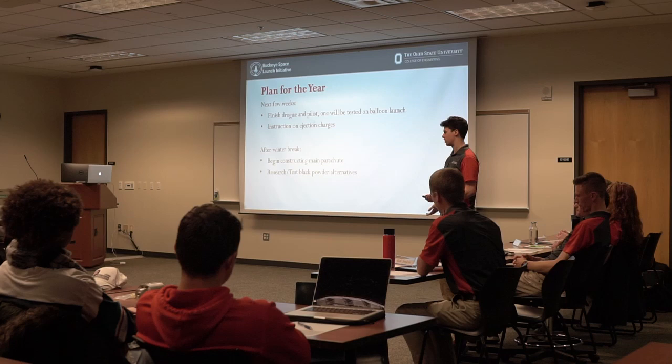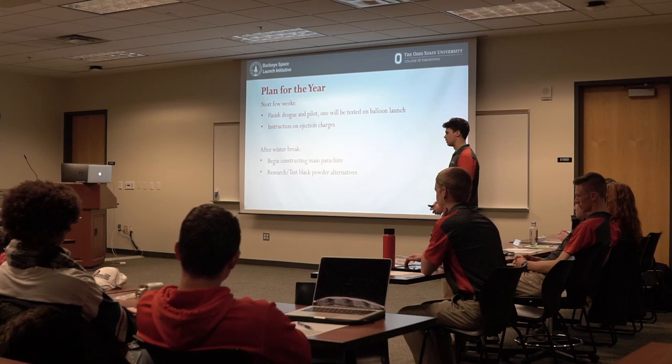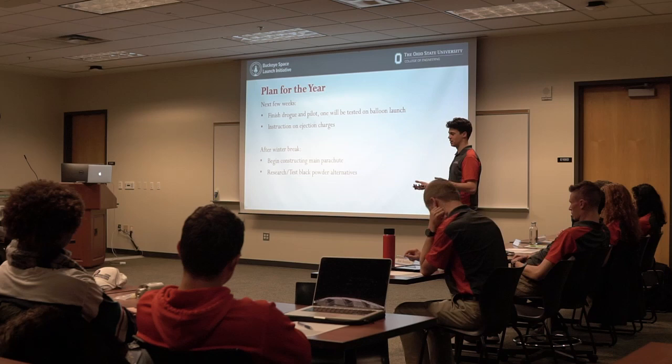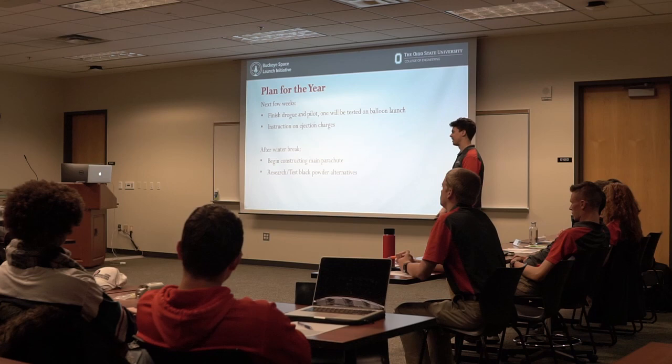That would still be redundant though. Yes, and that is another issue we thought we would have: we would have to have two canisters, each with their own means of puncturing the canister. And if the canisters have to be too big of a size, we won't have the space to fit two of them. Yeah, that's where I was going to go with it. Because I reviewed a number of the teams from last year that were going that route, and that ended up being a real problem.